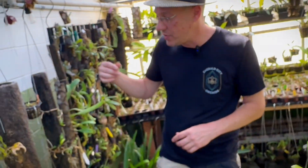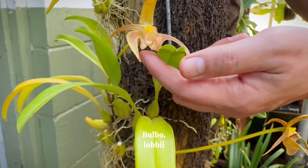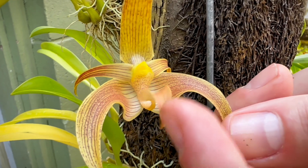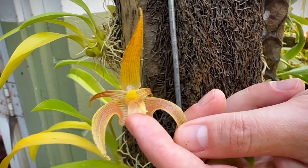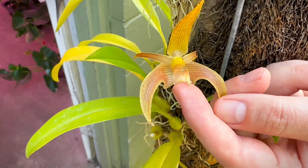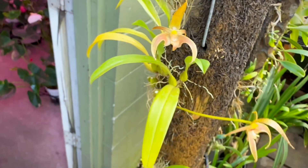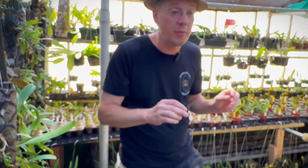Here's Bulbophyllum lobbii — very characteristic of a lot of Bulbophyllum. It's got this throat with a jiggly labellum, so when the bug steps on it wrong it loses its balance, gets launched up into the pollen, and gets stuck — just like our little friend the fly in the video. The plant will hold it there until the pollen cap breaks, and then magically it releases and the fly is ready to go on its journey.